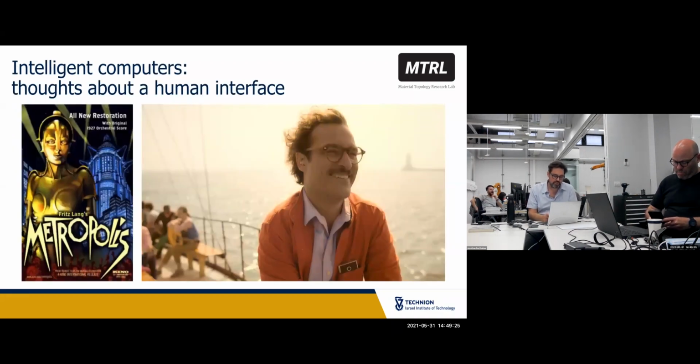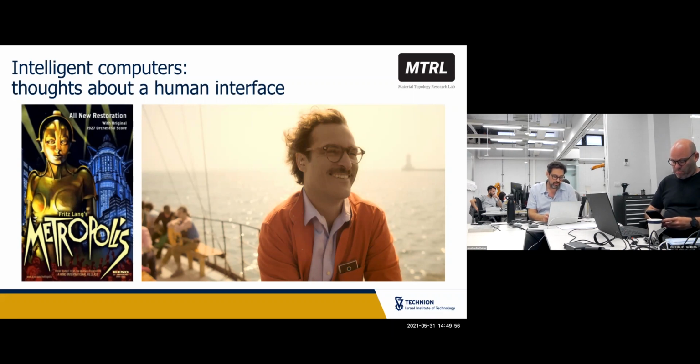In science fiction movies like Metropolis, AI has the body of a robot as an interface. Although we have cool robots in the lab, we are interested in the essence of the intelligent experience, a conversational interface. It seems that in order for a computer system to appear intelligent in movies, it must communicate with natural language. This approach is wonderfully expressed in the 2013 movie Her by Spike Jonze.